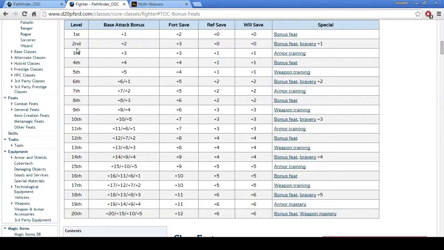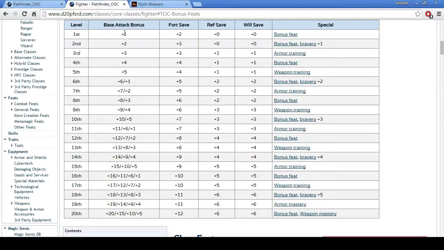If you're making a character at a higher level, essentially what you have to do is make a first level character and level it up a bunch. So if you're making a 5th level character, make a first level character, then level it up to 2nd level, then 3rd, 4th, and then 5th. There's no real shortcut for that, unless you know the game and it's just like, all right, yeah, fair enough.